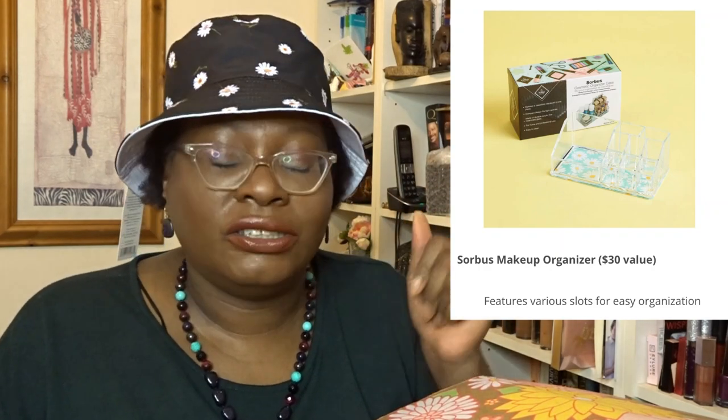So that was all the first three sections — everybody had a choice from there. The next lot of sections were for annual members only. Annual members get to pick from customizations four to five, otherwise they'll choose the best option for you. So the choices were: a Sorbus Makeup Organizer — like a plastic acetate case with daisy print on the inside where you can store your brushes and things. I've got some of those already and it looked small and was only $30, so I wasn't going to pick that. Next was Ahava Refreshing Facial Cleansing Gel — Ahava is a brand I really like and get a lot from FabFitFun — but I get all those things from my beauty boxes already.